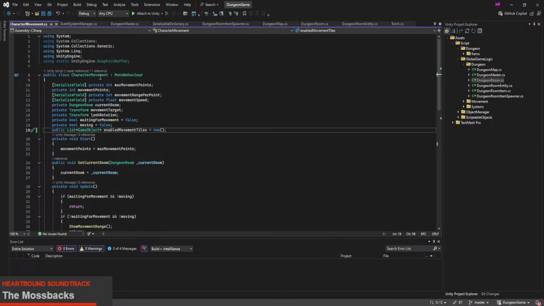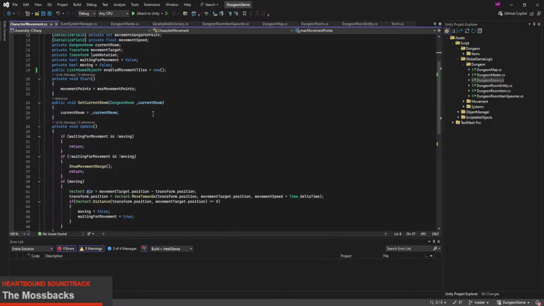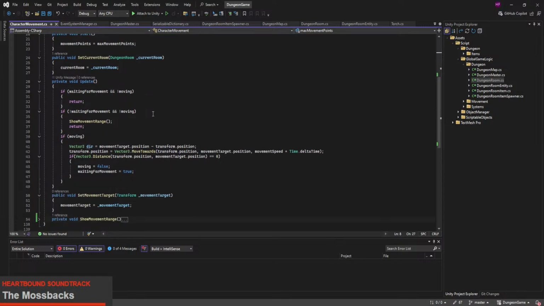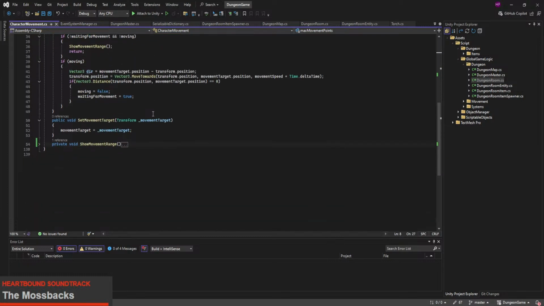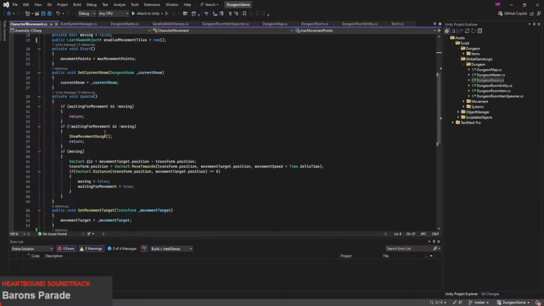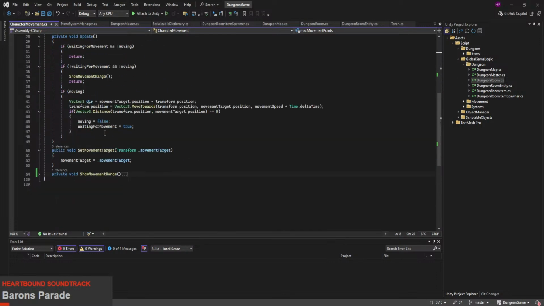So this one is actually just player movement because, well, no, not correctly. I would make a child with player movement, which actually gets show movement range and all that stuff. And yeah, that's right.